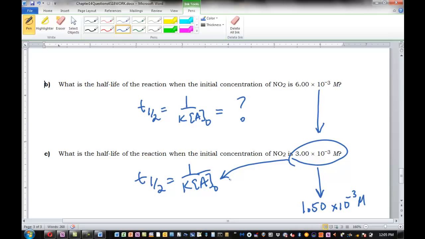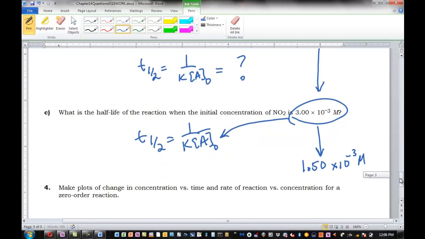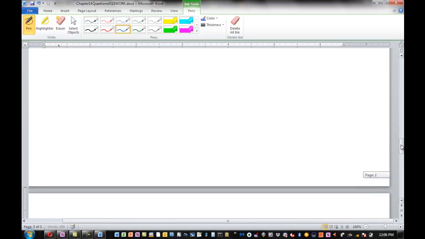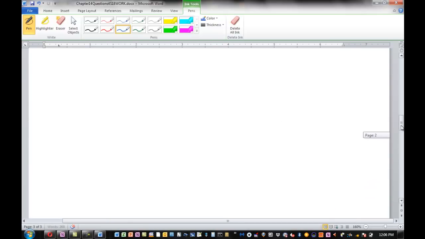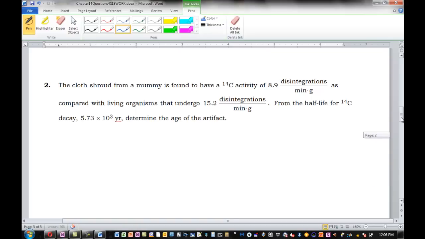So this pre-lecture might have questions about what kind of plots you would do for zero, first, and second order. It might have some information about half-life for first order versus half-life of second order. I'm definitely going to put these 2 calculations on there. Try to make it easy enough for you. But make sure you get prepared for class. We have a little bit more to do with integrated rate laws. We're going to talk a little bit about radiocarbon dating with this problem, which is pretty cool, but let's save that for class.